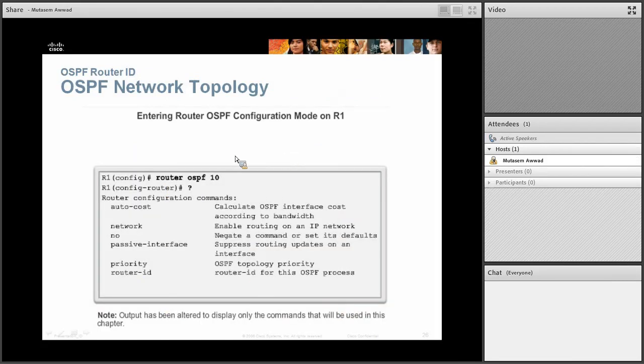So here's how you would set up the router ID. You go router OSPF. This is how you activate OSPF, and you write a process number. This number could be any number. It really doesn't matter. I usually write 1, and then you can set the router ID in there if you want to.